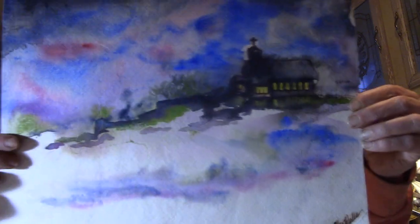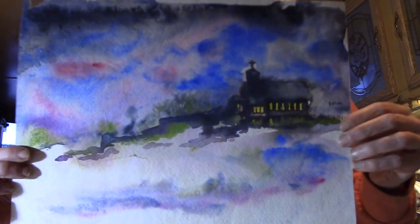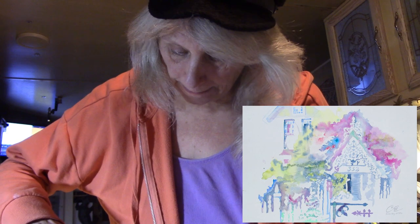Oh, this is signed Cher Wells, back when I was married to David, which was 20 years ago. That was one of my first pictures. What do I like about it? I like that right off the bat, I figured out the water and the paint needed to just learn to get along, and I did it. Opening up something like this as a time capsule is just so neat, because I forgot all these pictures. Also, I was able to see how far I've come as an artist.